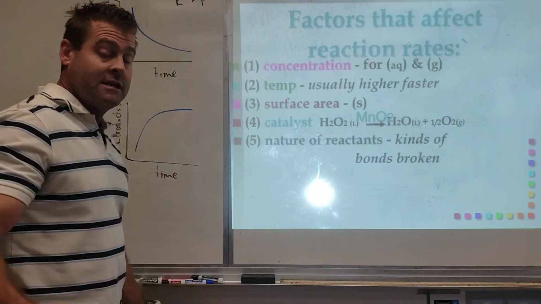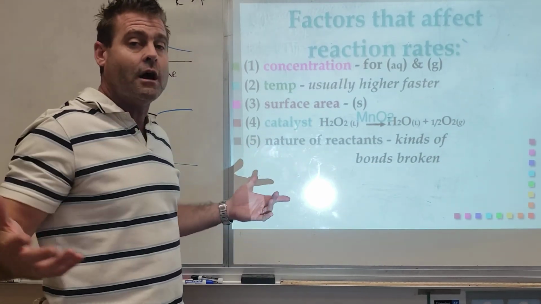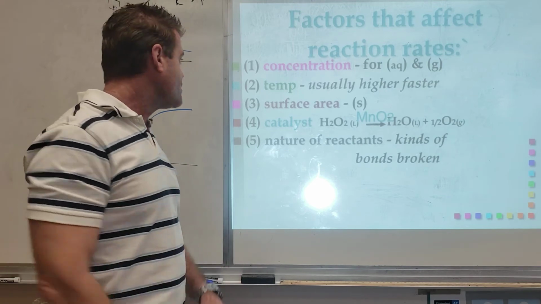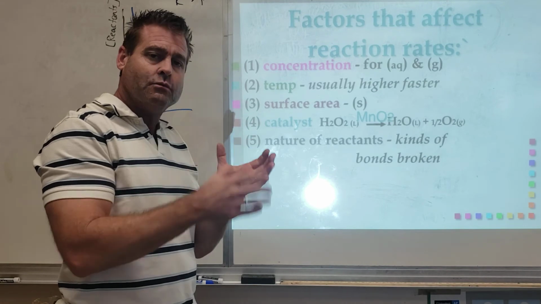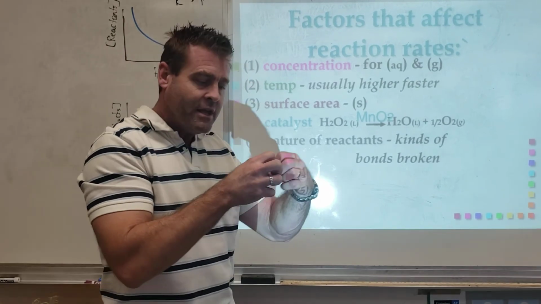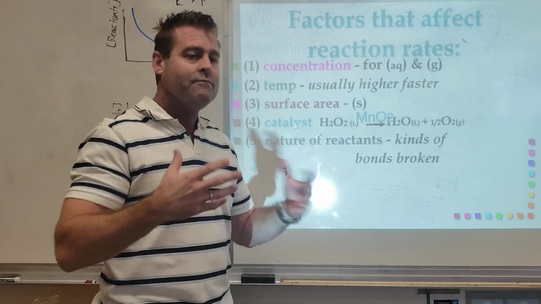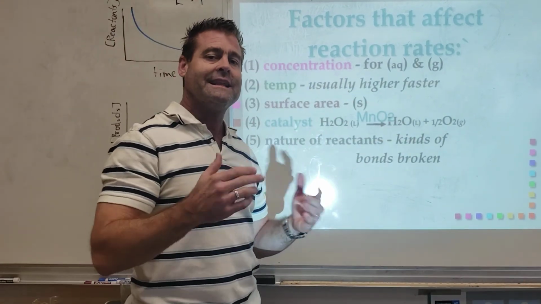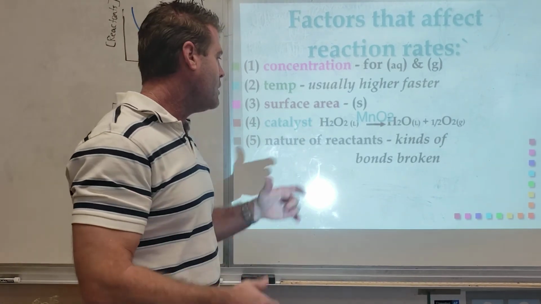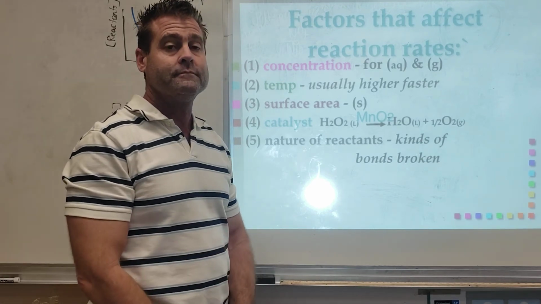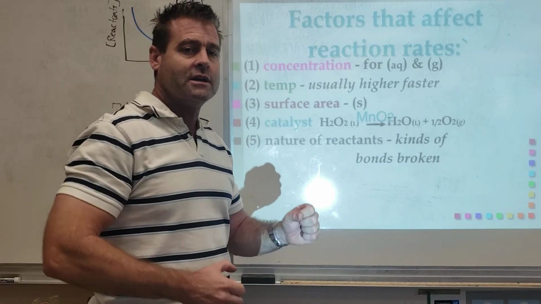You guys, the reality is some reactions are slow and some are fast. You think about it, what would cause a reaction to be just slow? Wouldn't you guys agree if it has very strong bonds between the atoms? Because if it has really strong bonds between the atoms, wouldn't you guys agree it's going to take a lot more energy in order to break those bonds, separate out those atoms? The more energy required, you would agree, if you're talking trillions and trillions of molecules, the less likely that when molecules collide, they're going to have the necessary energy to overcome the strength of the bonds holding the atoms initially together, and therefore it's going to be a slower reaction.